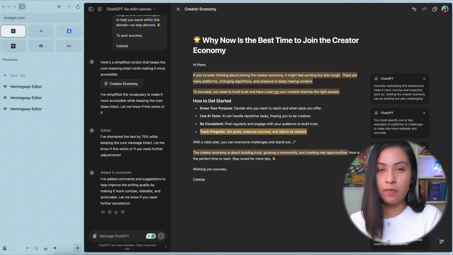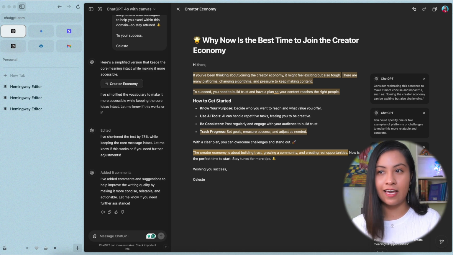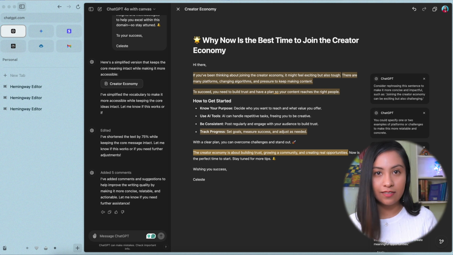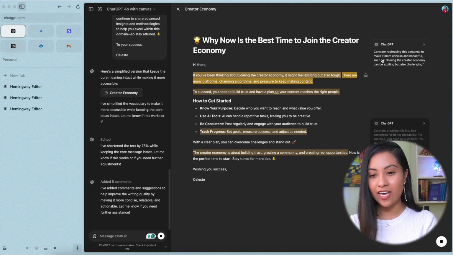So it's helping us to be more specific, and now we can even use another tool like Perplexity that allows you to research things in more depth. And then we paste those results from Perplexity here in ChatGPT, and it'll keep writing. And the best part is that you can apply the changes in seconds once you click here to accept the changes. Now, these are all the things you need to know to use ChatGPT Canvas to create content faster.